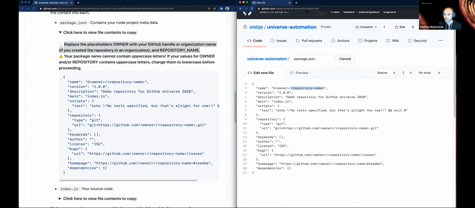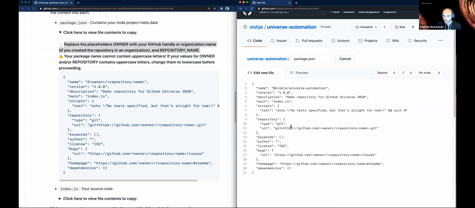The easiest way to do this is probably to use whatever is in your URL here. So I will take this, this is the owner, right? I will update that. Make sure that you keep the @ symbol. This name attribute is how GitHub determines where to push the package. So if you don't have the @ symbol, your publish job later on will probably fail.